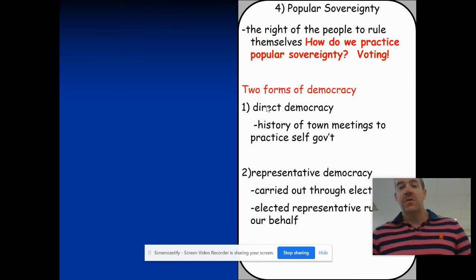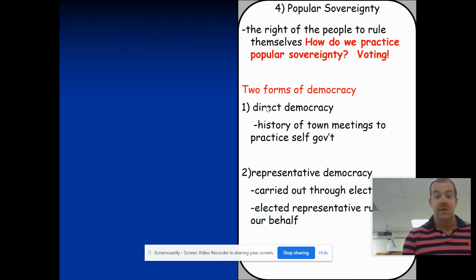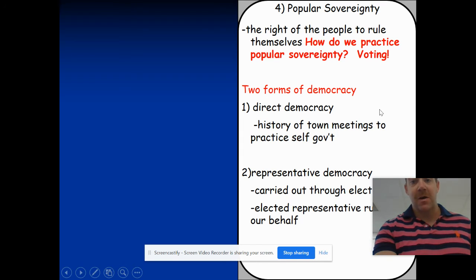There are certain elements in our country of direct democracy, but again, those are very small settings. Okay, because in a direct democracy, everyone votes on a particular issue, and to get anything done like that within our country would take forever. I mean, it'd take a long time because you have to have everybody vote on it. It's already hard enough to get Congress to pass a bill. It would be supremely hard to get a bill passed with direct democracy.